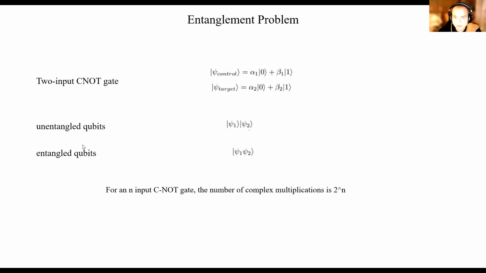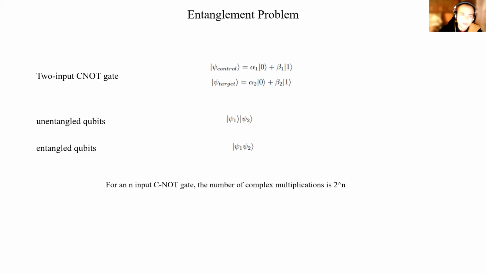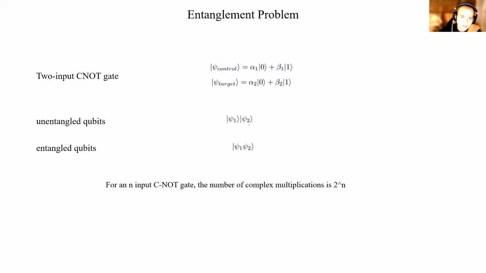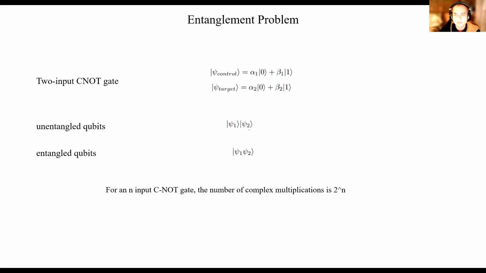Now let's consider a two-input CNOT gate and the situation where the control qubit is in superposition. In such case, the operation is described as follows. So we have two operands. One is control, one is target, and we see the algorithm of operation. In an entangled state, two qubits cannot be represented individually. In this case, the two qubits, C1 and C2, are written separately because they aren't entangled. But if they are entangled, they are denoted and unified under one notation. And once they are entangled, they cannot be separated any longer.